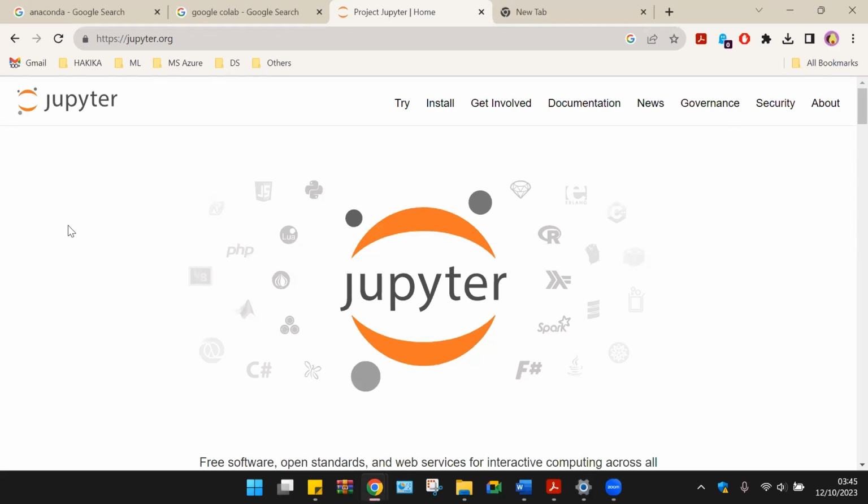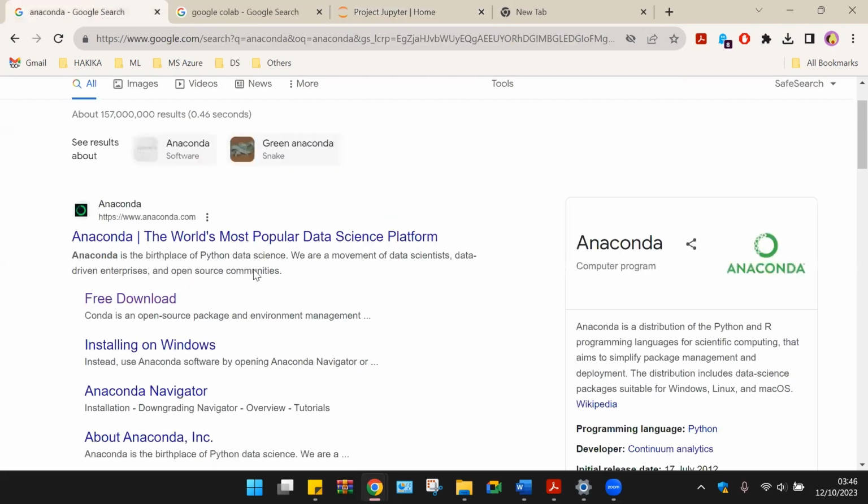Hello and welcome. In this lesson, I introduce you to something called Jupyter Notebooks. Jupyter Notebooks offers a more interactive computing experience compared to the usual IDEs such as VS Code and PyCharm. Let's move forward to the installation of Jupyter Notebooks into your computer.